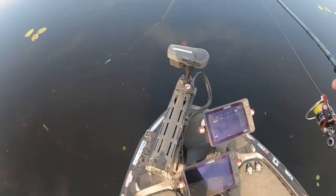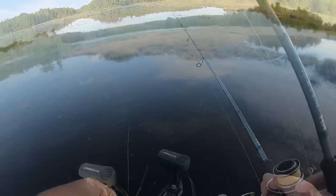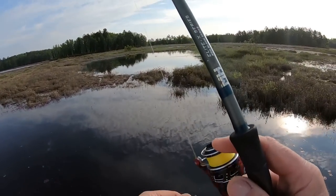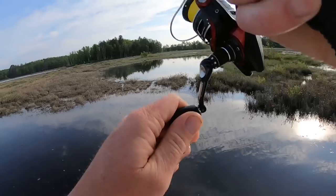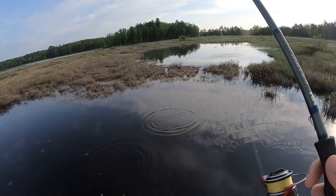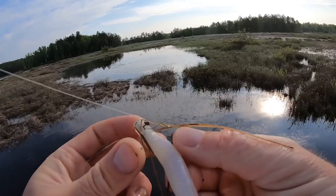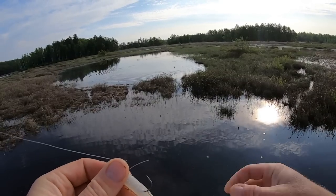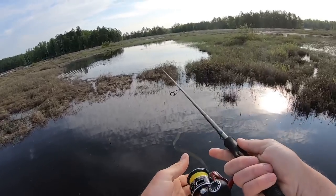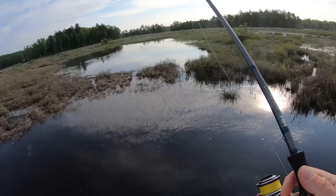I really like how that looks. That tail, that double tail just twitches. Very, very lifelike. This is probably dumb, but it looks kind of good in there. Oh, God. Oh, that was a nice one. Oh, dang. I don't know if I would have been able to get that guy out. Dang. Feel like it's landlocked. I don't even know how they get in there, but they get in there.